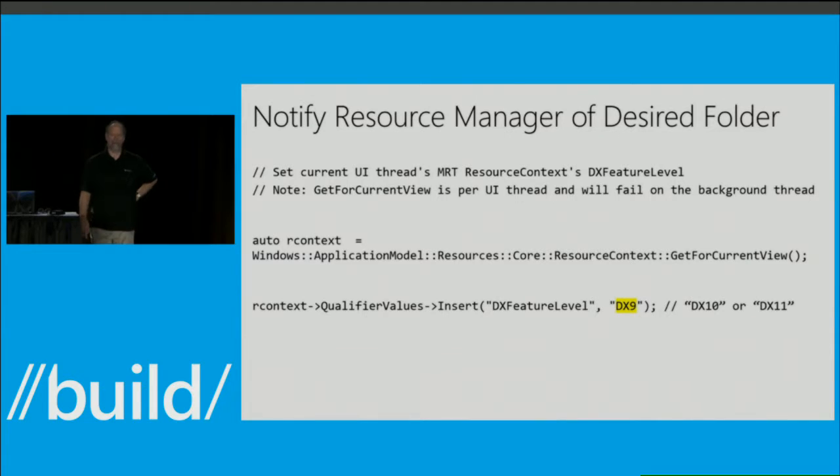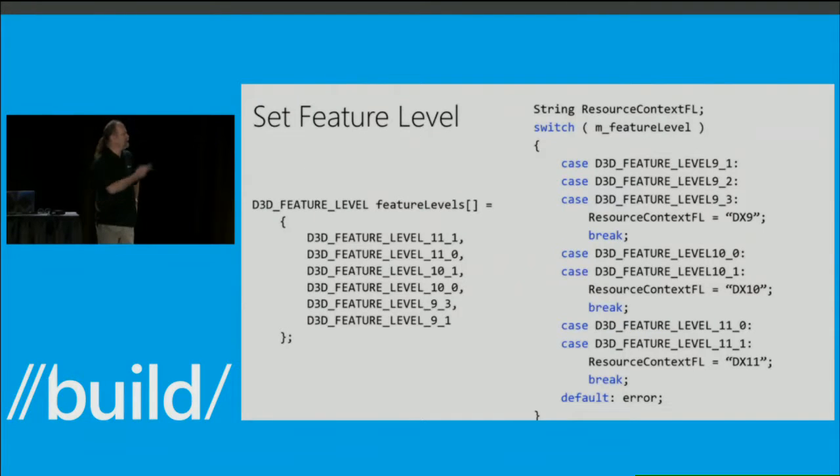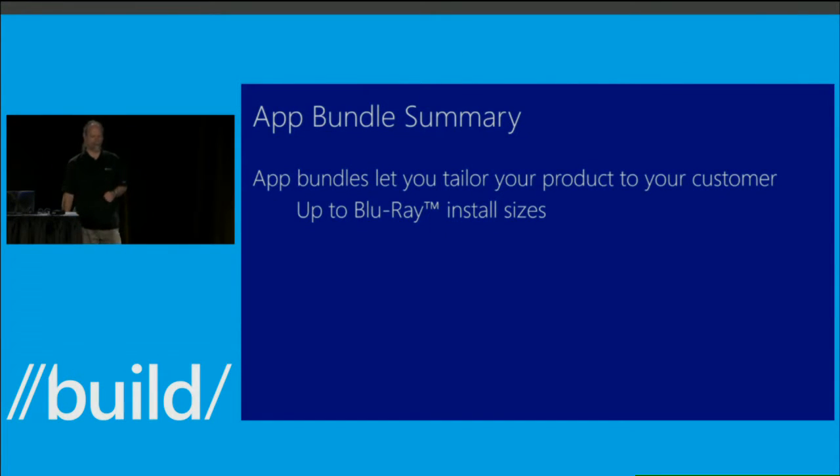Now, as the API, this is pretty much the only line of code you have to write: you need to specify in your application which folder you want to run out of. The way we recommend that, the syntax for that, is just a quoted string that tells the resource loaders what folder to pull those out of. And we recommend that you set that character string based on the D3D API that you use to create the device. So when you find out what feature level your hardware is and what it's going to be running at, you set the string to match, and then you should be fine. So it's a very, very small number of actual lines of code you have to put in.